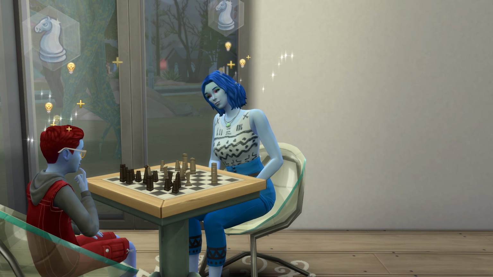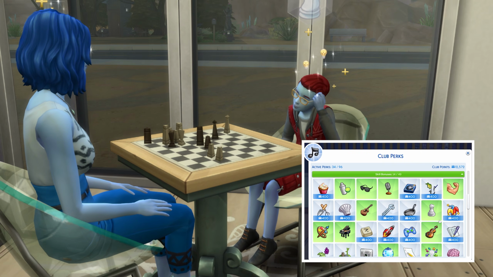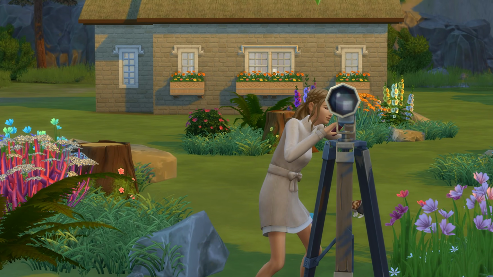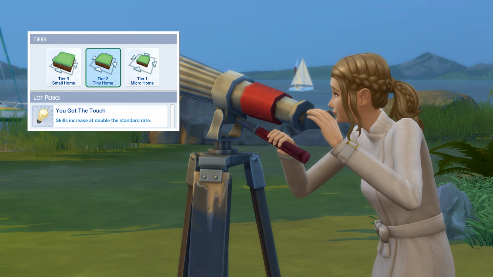If you have the Get Together expansion pack, then activating the logic skill bonus in a club makes training the skill much faster during an active club gathering, and if you have the Tiny Living Stuff pack, then provided that your home is at least a tier 2 tiny home, then you will train all skills at double the rate as well while at home.